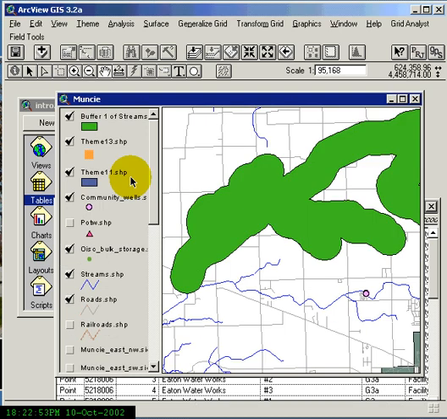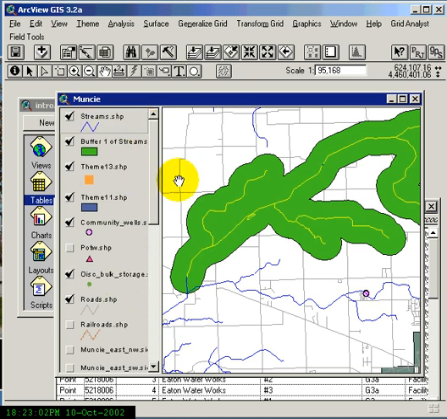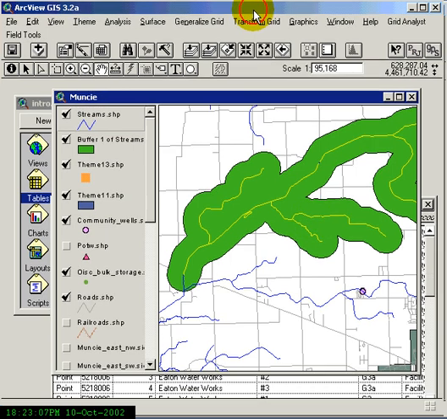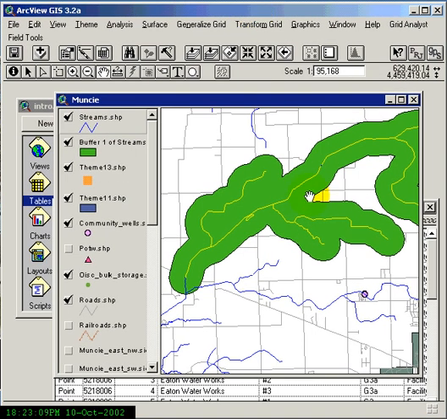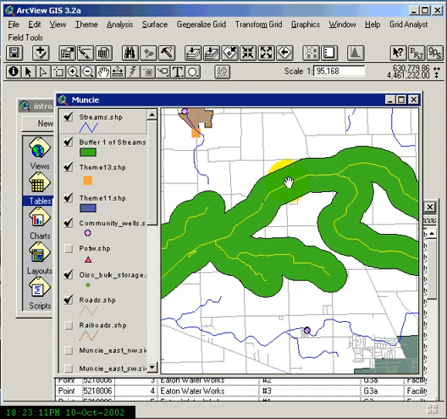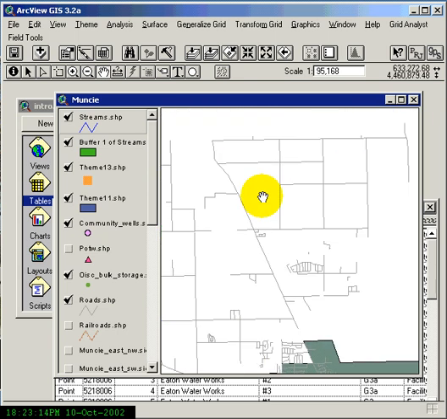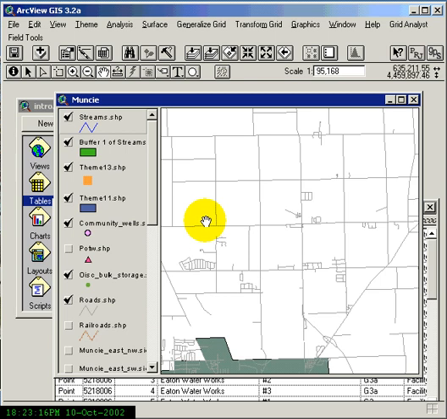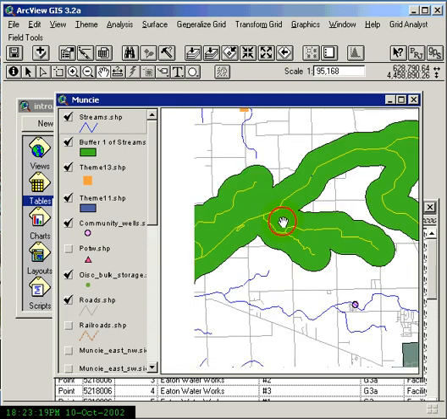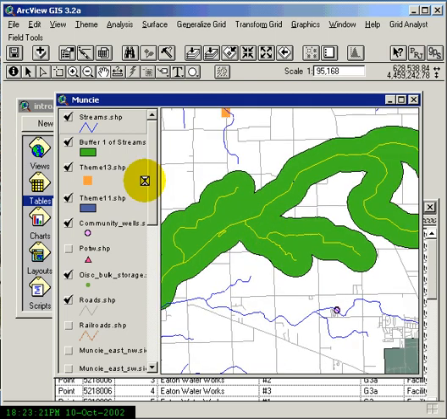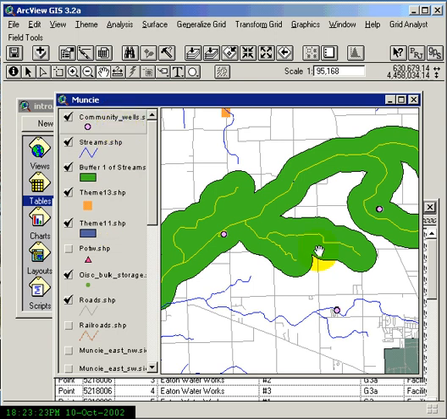Well, I paused the camera for a minute, and I've now created my buffers. I changed it slightly to make a 2,000 foot buffer around my stream, and I selected just a single stream group in order to make things go faster. So I've created a 2,000 foot buffer. It's just 2,000 feet on each side of this stream. And you can see it went all the way out to the end of the stream because I told it I wanted that.